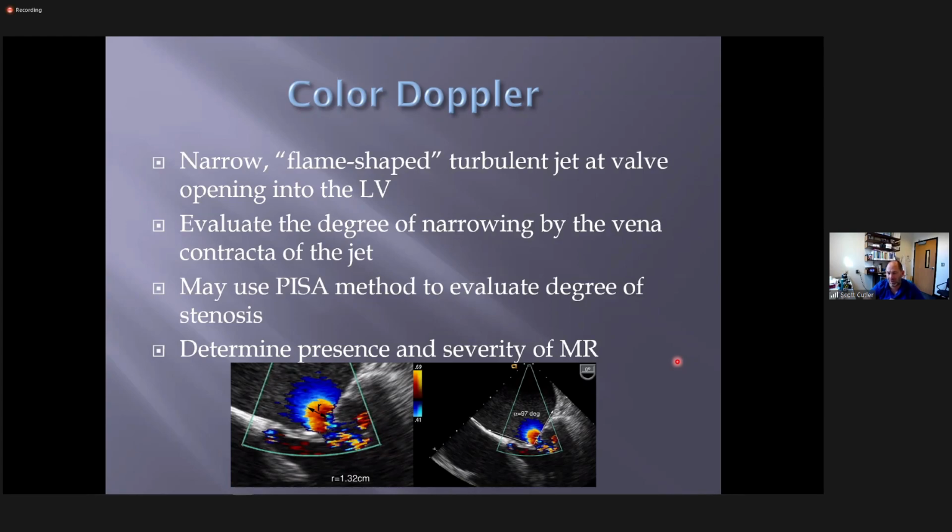And then you're taking your continuous wave through the jet and tracing it. In this case, it would be through the mitral valve jet, and you would trace the whole EA combination and plug that into the formula, and that would calculate out an actual orifice size, or your cross-sectional area, or your MVA, mitral valve area. So again, it's not commonly used for that. PISA is most often used on mitral regurgitation, but it certainly could be for this. And then lastly, just determining the presence and severity of any coexisting mitral regurgitation. And that is the mitral valve stenosis.